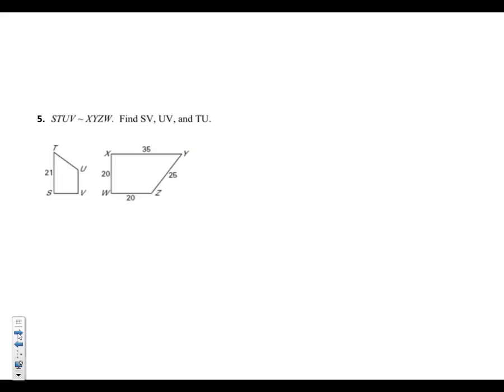Very good. Our next one, a little bit more challenging, but again, a nice review. Says, hey, these two figures are similar. We know that because of the similarity statement. Find SU. So I'm going to do that right here. I'm going to use red to find SU. That's this side. Not SU, I'm sorry, SV. SV, that's that side right here.